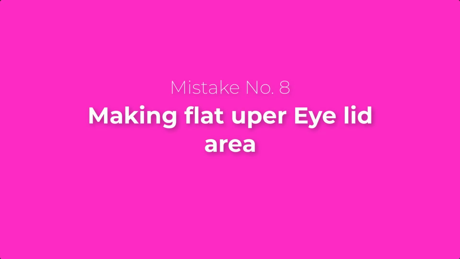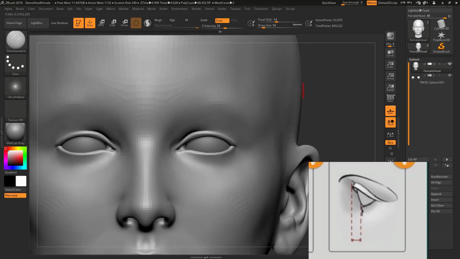So make sure, I forgot to adjust this. Make sure you put this eyelid line clear and defined, and make sure you give it a thickness. People tend to give very thin thickness here to this eye fold area, like to this line. It should be wide. This top eyelid area should be wider. It shouldn't be very thin.